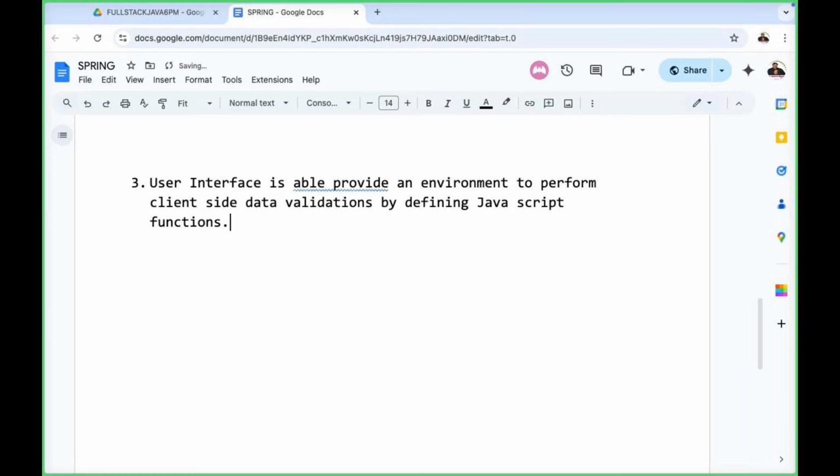That's it. So the user interface is able to provide an environment to perform client-side data validations by defining and maintaining JavaScript functions in the user interface. That's it. This is exactly the meaning of the user interface.